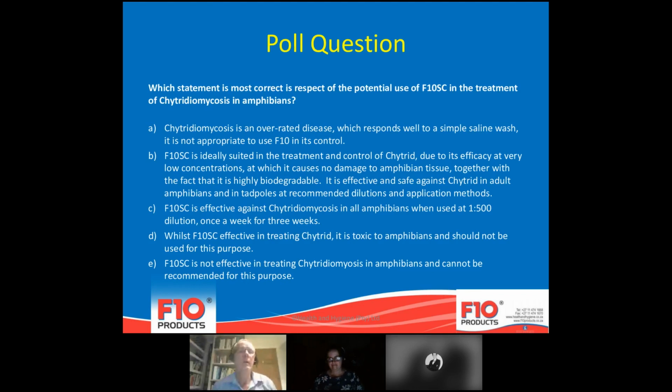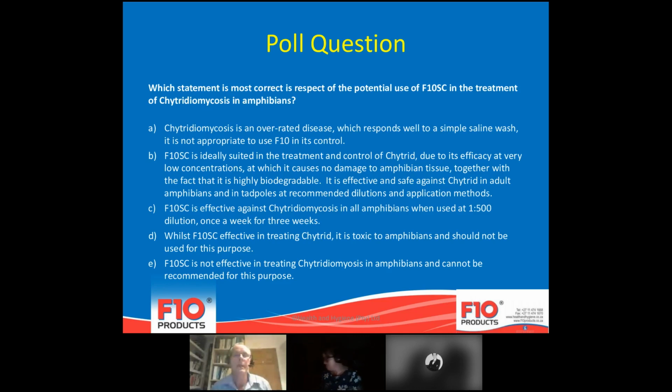Okay, so another polling question. Which statement is most correct in respect to the potential use of F10SC in the treatment of Chytridiomycosis in amphibians? A, Chytridiomycosis is an overrated disease which responds well to simple saline wash. It is not appropriate to use F10 in its control. B, F10SC is ideally suited to the treatment and control of chytrid due to its efficacy at very low concentration, at which it causes no damage to the amphibian tissue, together with the fact that it is highly biodegradable.